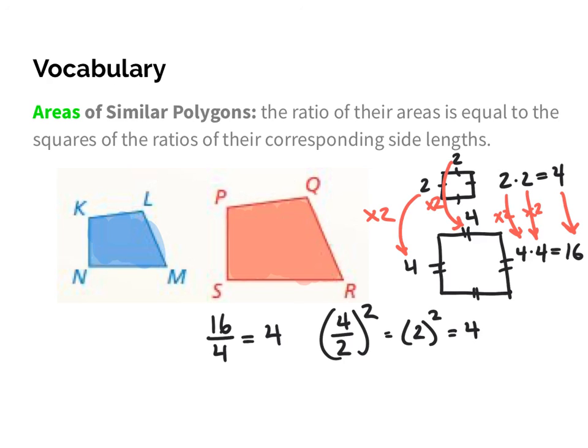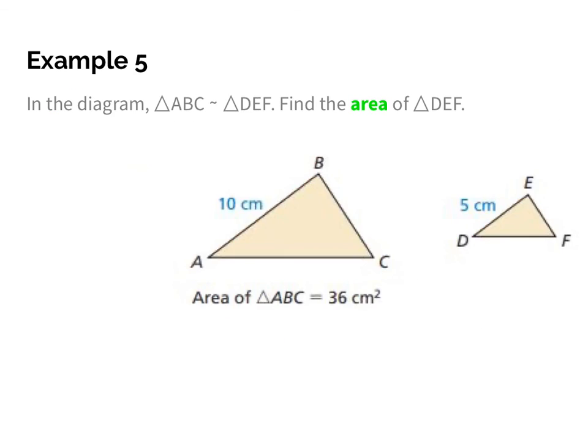Which means in terms of the area, even though we know that the scale factor is 2, if I look at this shape and compare it to the second one in terms of their areas, the area of the second shape is going to be 4 times bigger. So even though the scale factor is 2, the area's scale factor is going to be that value squared. So to find the scale factor for the areas, we find the scale factor between the two sides and square it, and that gives the scale factor between the areas. Now let's apply that to an example.